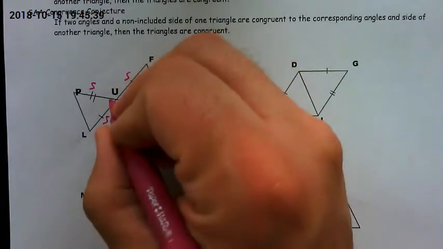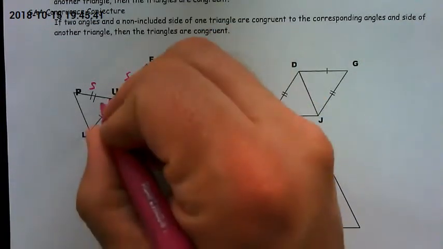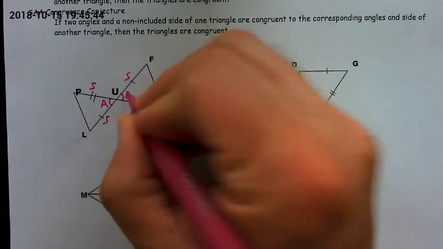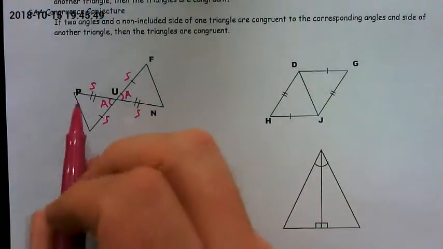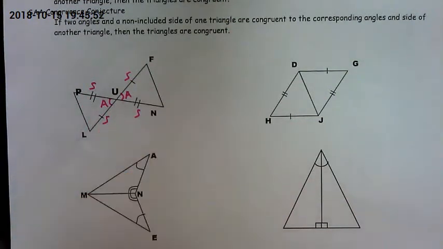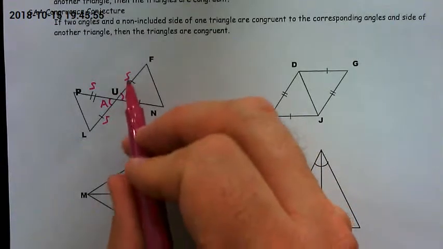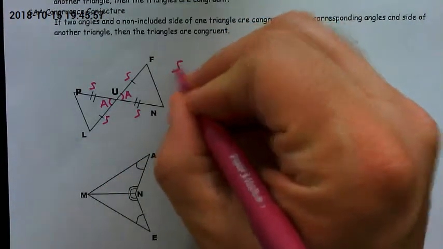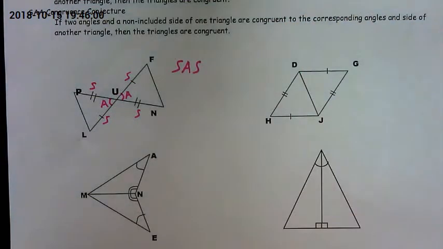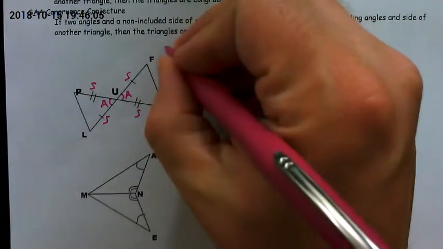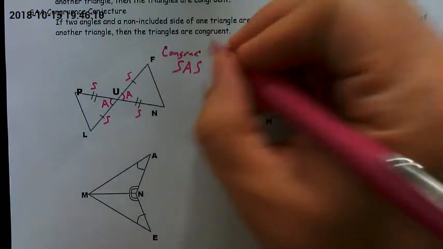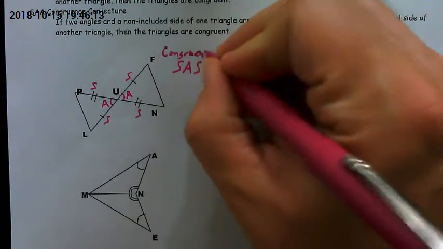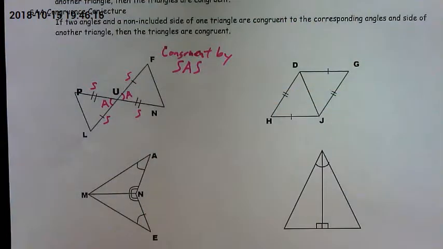In these 2, we also know that these 2 angles should be congruent because they are vertical angles. So we have vertical angle theorem. So now, going in order here, we have side, angle, side in that triangle, and side, angle, side in that triangle. So this would be SAS, and you could say that these are congruent through SAS. So, again, congruent by SAS.